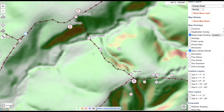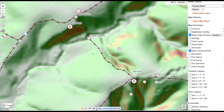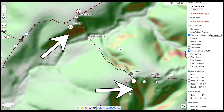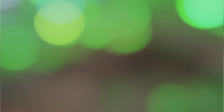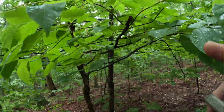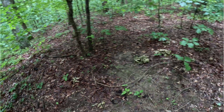I found signpost rubs exactly where the pinch was expected at the top of the micro drainages on each secondary ridge. Buck beds were on both secondary ridges in predictable spots along the edges of the steepest terrain right where it drops off the edge. One of the best scrapes of the day was just above the darker greens in a flat area, about 35 yards from the spawn of the ridge. All of the other rubs were found and placed on the map while I walked this area out on foot.